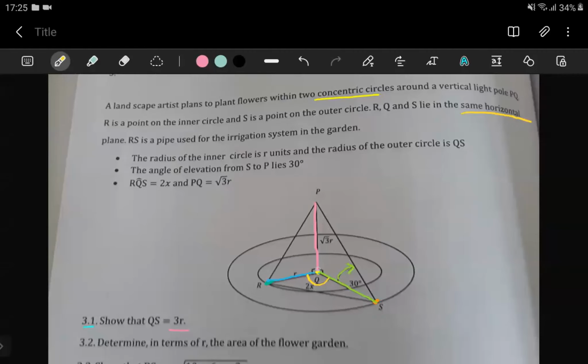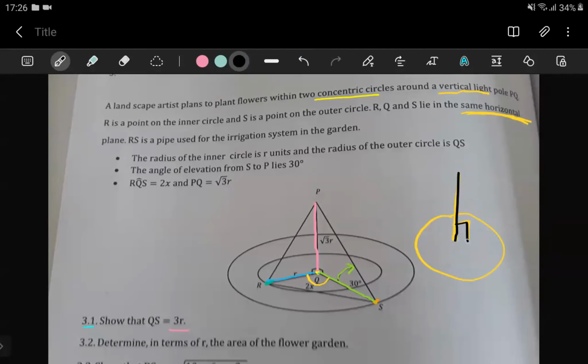Now, this 90-degree angle here, you want to always keep your question as the reference point, because it's a real life scenario here where they're talking about a vertical light pole and then the horizontal plane. Because remember, a vertical light pole will always be on a horizontal plane. Like this circle is the ground, and then this pole here is the one going upwards. Hence why this angle is 90 degrees, you see.